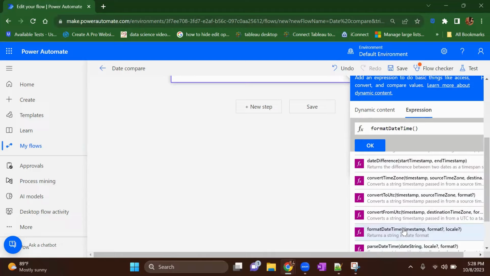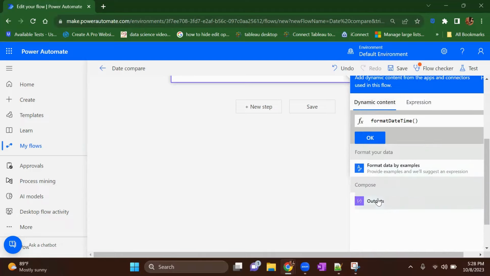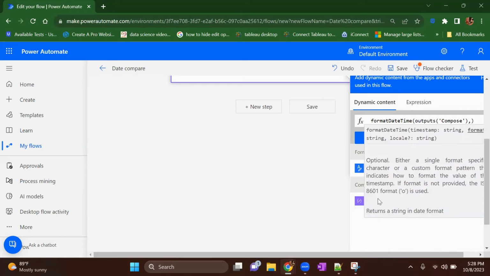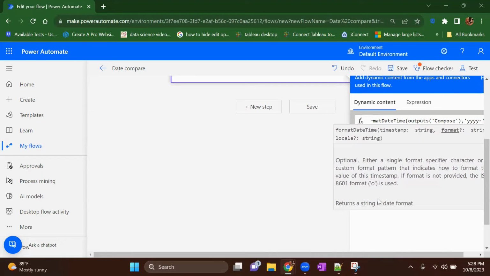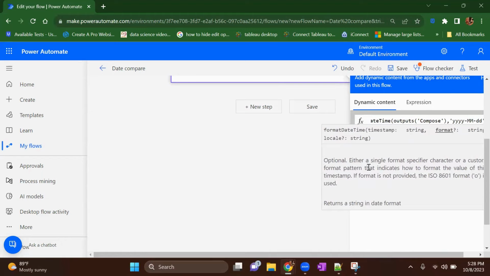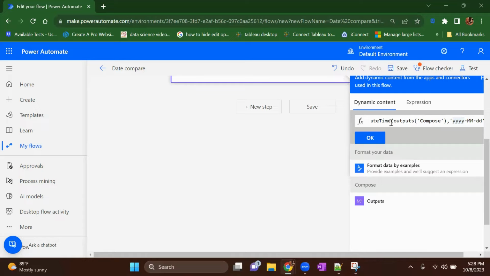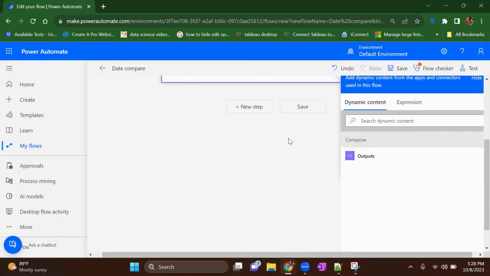I click on format date, I will get an output of the compose one, and the format I want is yyyy-MM-dd. I want my dates to be formatted in this fashion in which the first will be my year, then my month, and then my date, and it will have only the date component, no time component. Okay, click on OK.